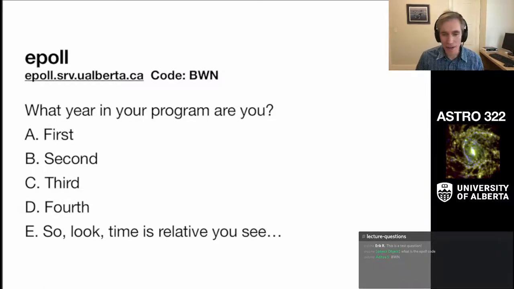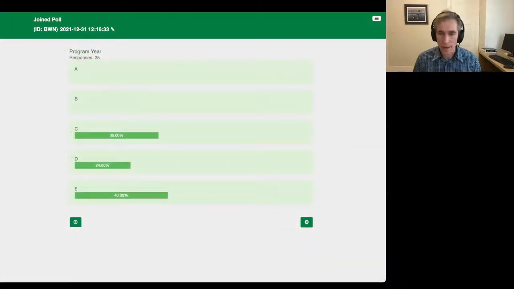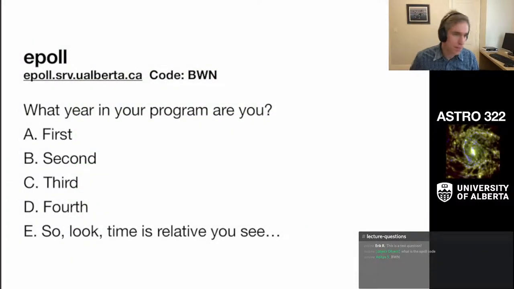So, all right, we've got our ePoll all done, and I can share that with you. The theory is I'll click this button. There it is. It's fantastic. So we see that most people are in their third and fourth years of their program, according to the poll. Okay, and then people can jump stuff around. I love it. Okay, fantastic. So if we head on back, I'll close that ePoll, cease and desist.